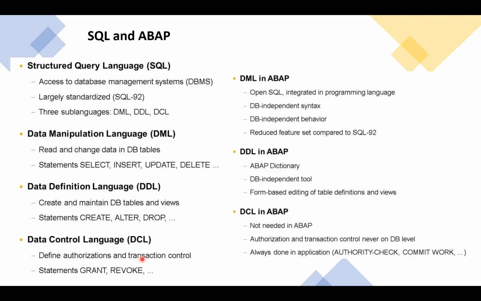So at the database level, if someone needs to access any of the schema and its underlying tables, we must run a statement: grant select on this table to user something. If we run that query on the database, then only the user will be able to select the data.